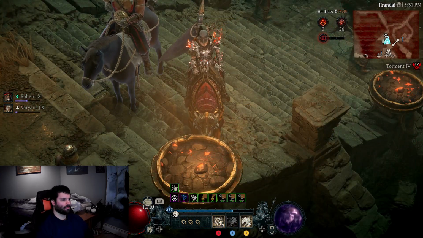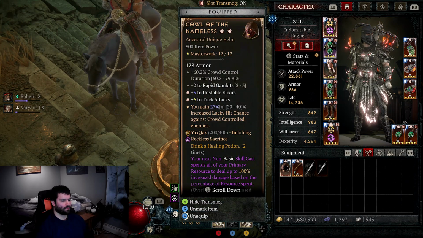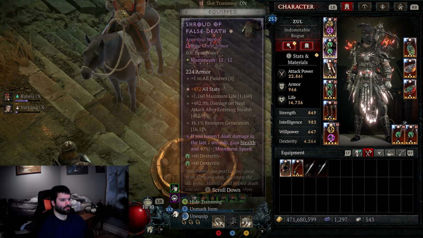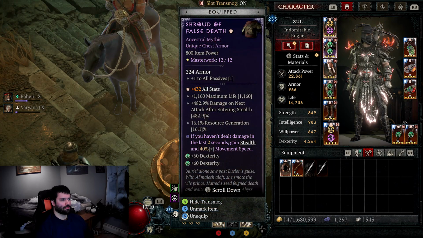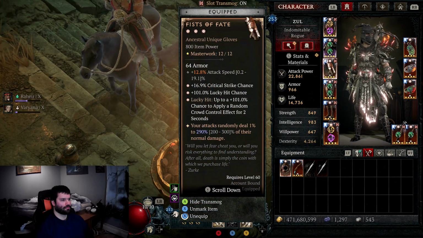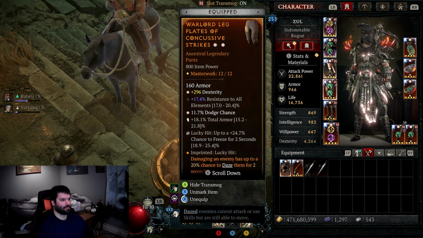Alright, I'll show you my build here. So you want Cal Nameless. You want to try to get as much as you can with Tricks of Attack, Mastercraft. Shroud of Death, you want all stats here, Mastercraft into that. Almost got 4 GA on these Fists of Fate. Of course, it's not attack speed there, but I got 3 Mastercraft in that. 1 Greater Affix would have been more of that, though.